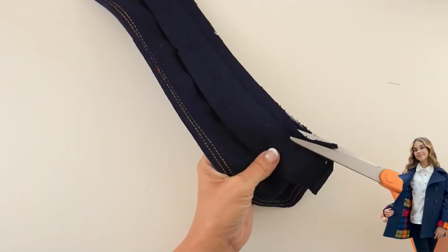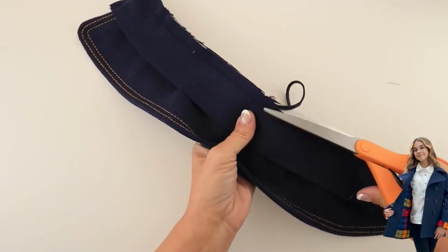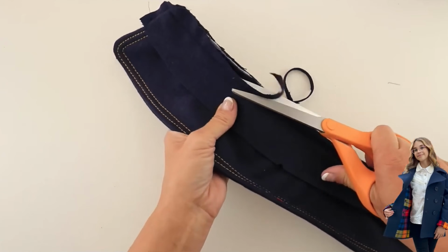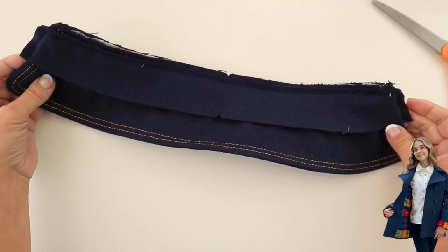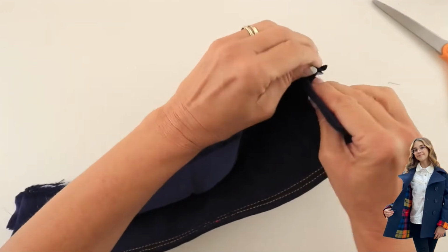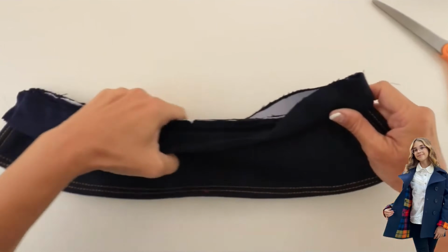There we go. And now I'm also going to cut back just at the top my collar stand, which doesn't have the interfacing on, and I'm doing that really close to the seam almost, because it gets ever so thick. You've got all these layers in there and you want to make sure that it's nice and flat.